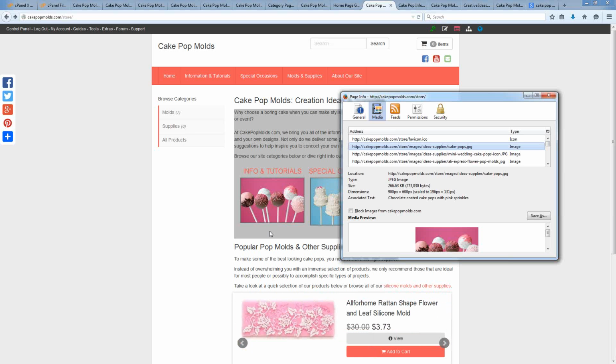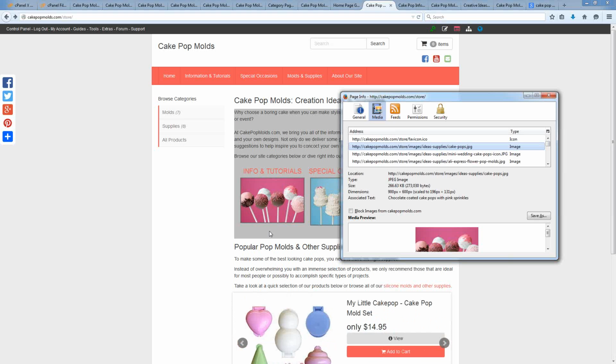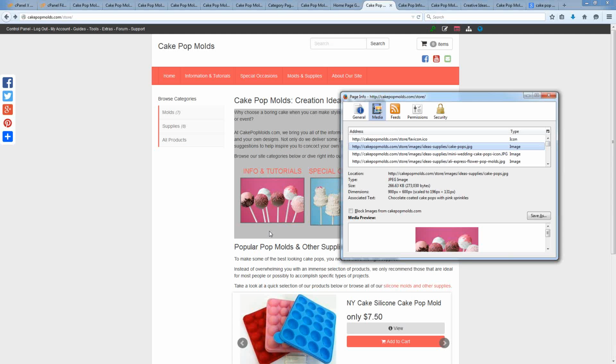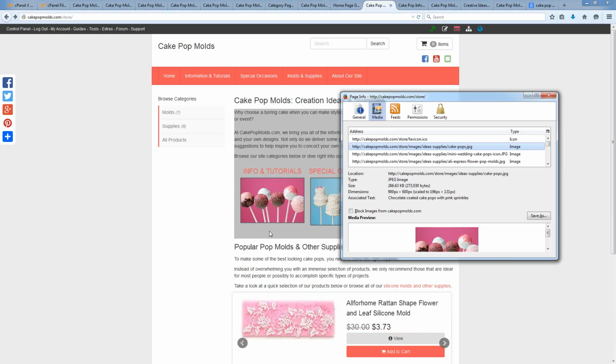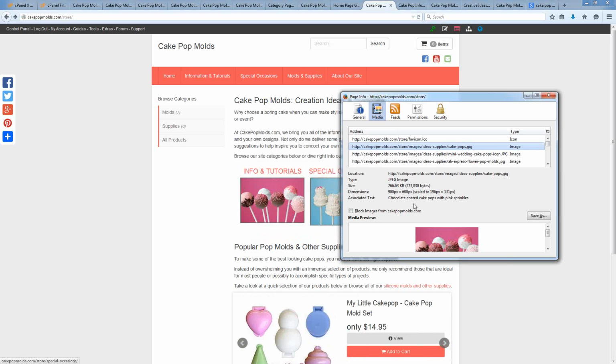Now, it could also be the case that your image doesn't properly load up on the site for some reason. If you mistype the URL, if the connection just wasn't good and it didn't load, or maybe the person even has images disabled in their browser entirely. It's a very, very small percentage of the internet that does that, but it does happen. They would end up seeing the alt text instead of the image. So that's another reason to get descriptive with it.